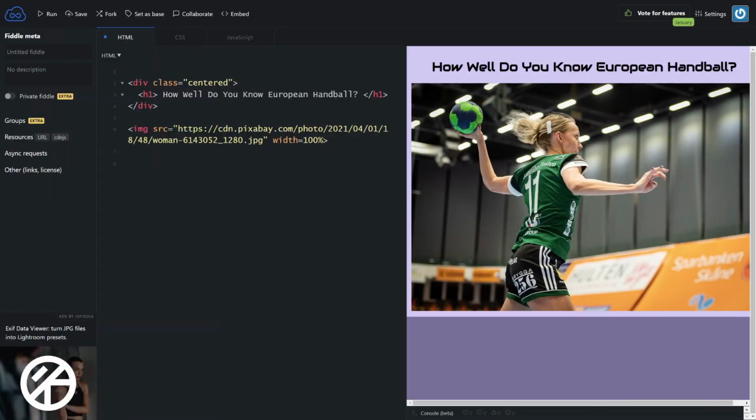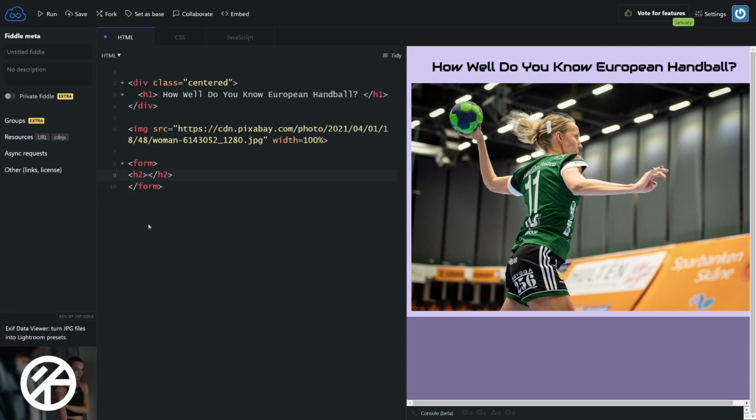Okay, like I said before, the quiz is going to be made out of what we call an HTML form. So a form is something that just allows the user to respond to questions, enter data, that sort of thing. So I'm going to make a new form here with a button. And then inside it, I can put some headings for the questions in an H2, for example. I might put that all on one line.